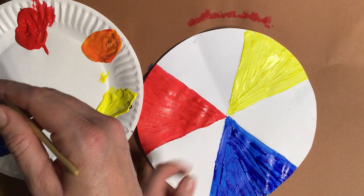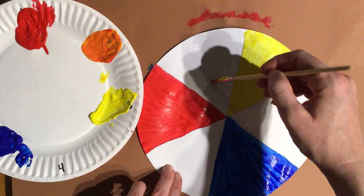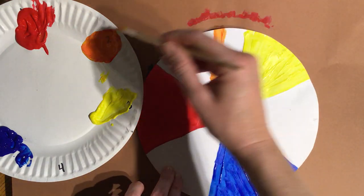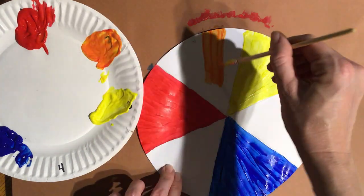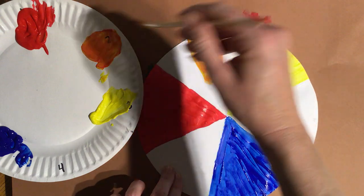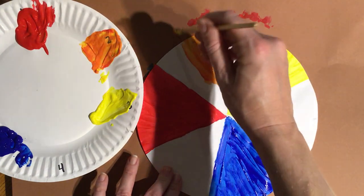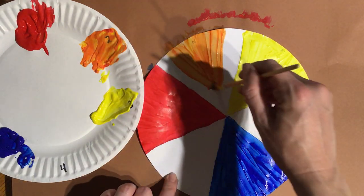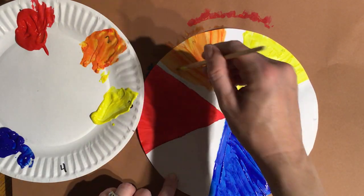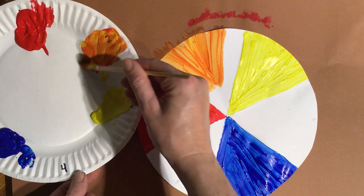So I'm going to rotate my color wheel. Number two, and start painting in your number two. And you might need to keep mixing and making orange. You just keep mixing and making. This is where the adult can really help. Okay? Mix and paint. Here we go.